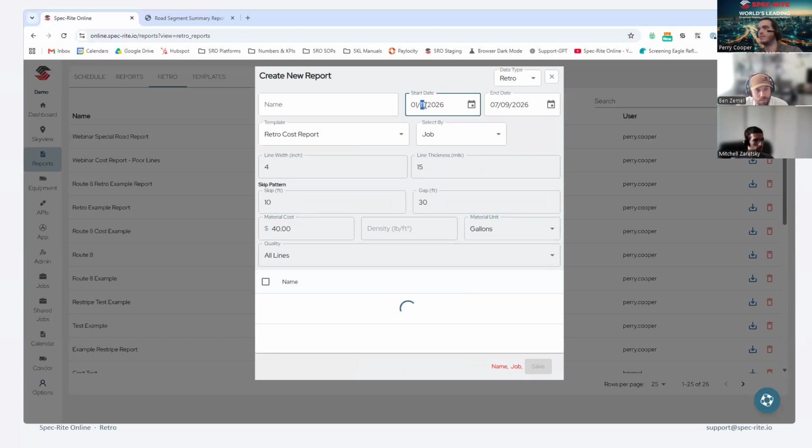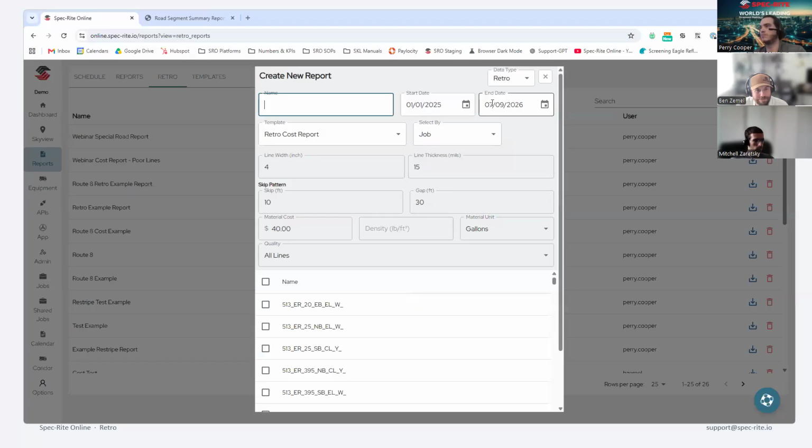Now, once I've got my time range set up correctly, it's going to load. And we can go in there and enter the name of our report, so that when it spits it out, we know exactly which one to download and look at.